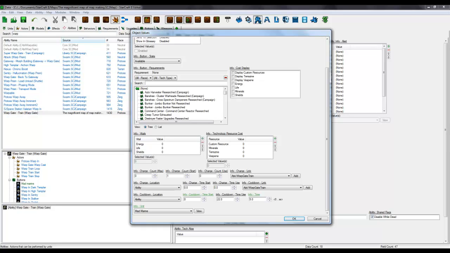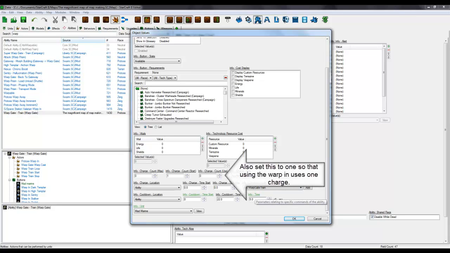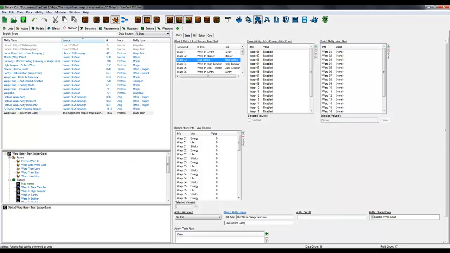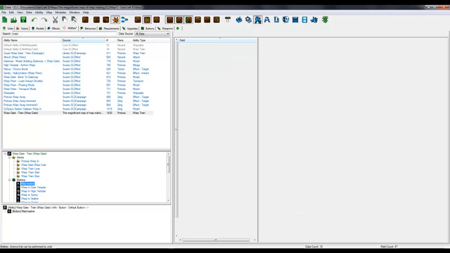Charge count to one, cooldown to 22, or relevant to the cost of your unit, I believe. That's the way the game balance works. And then info and time. Yes. Right, and you know what? That actually might be much simpler than I thought. It took me a while because I was figuring it out bit by bit. But I do believe that is it.